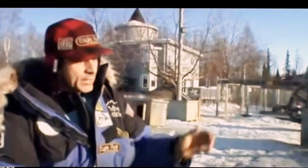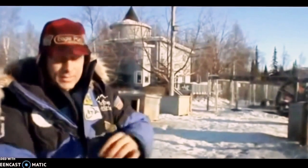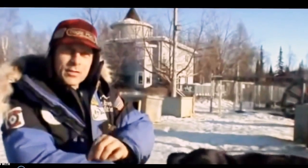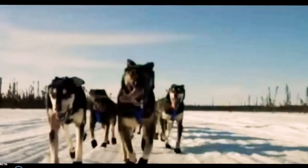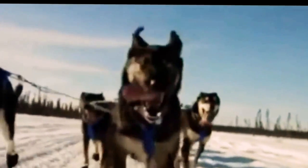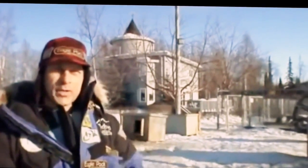We're still learning that it's not a pulling event as much as it is a running event. We've hooked up game-like computers to the dogs, and we realized that this is about a 5-pound pull. This little tug on the sleeve is about a 5-pound pull. And that's what these guys apply sustainably for hour after hour. But most of the time they're almost running effortlessly, to the point where they're literally only tapping on their harness. So we're breeding for speed way more than for pulling power.